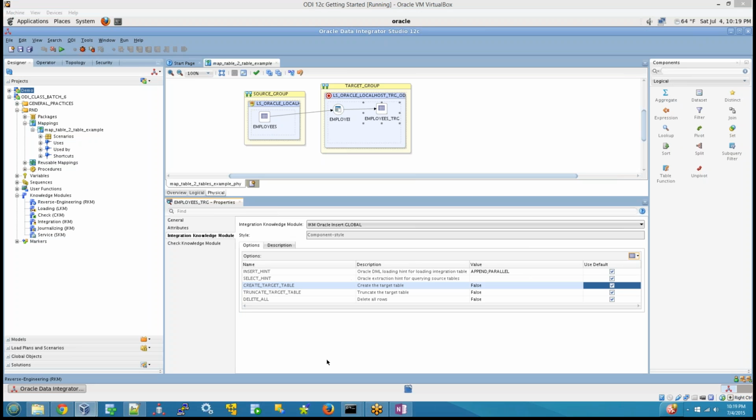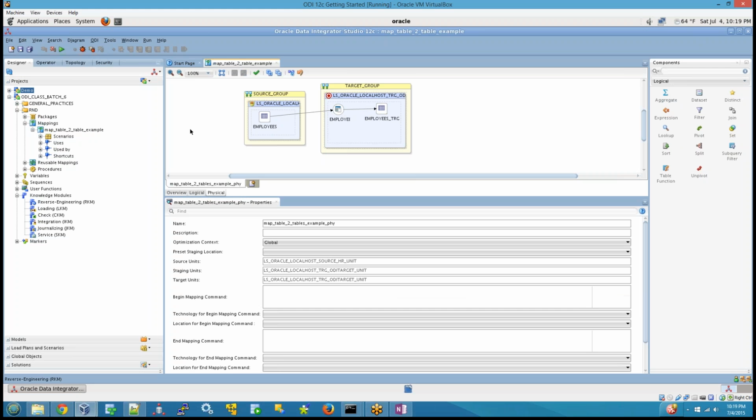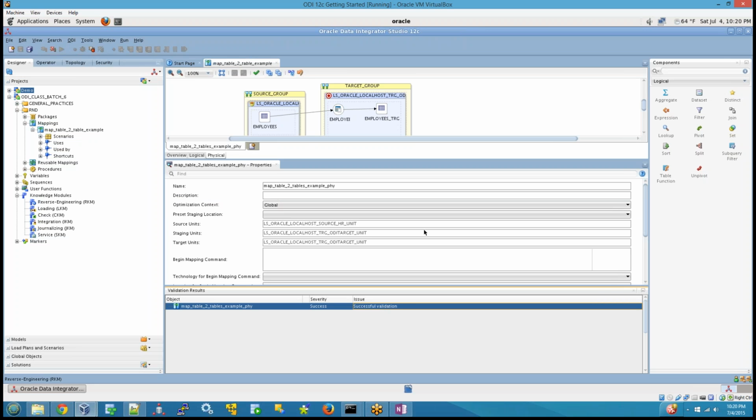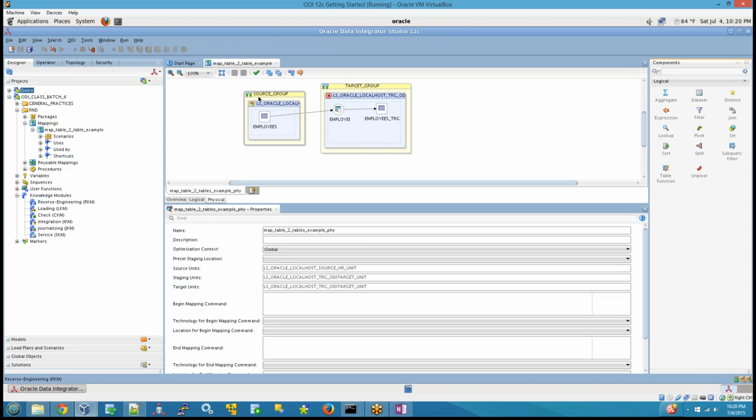So now once you set all the target table, mappings, knowledge modules, integration, and everything is there, then we validate the mapping. See here this check box. Validate the mapping. So the mapping success means a successful validation. So my mapping is right. There is no syntax error or something, so that can be done with this mapping. Okay, so this is validating the mapping. Okay, everybody?